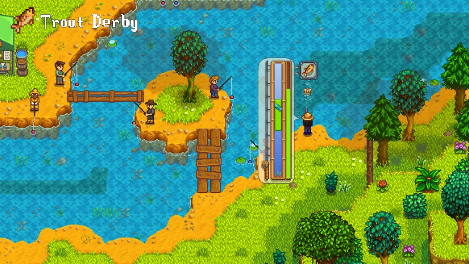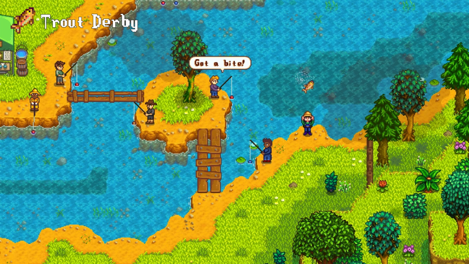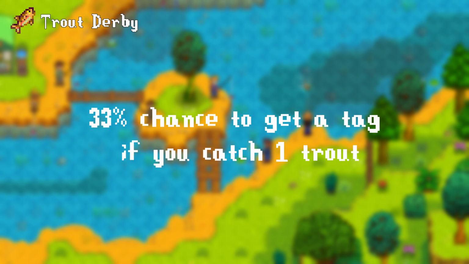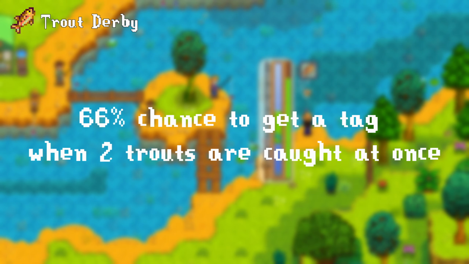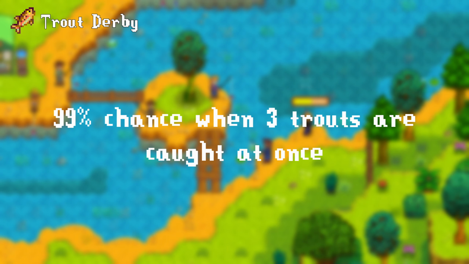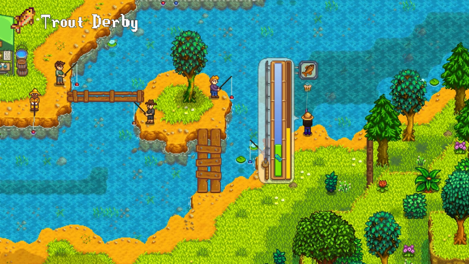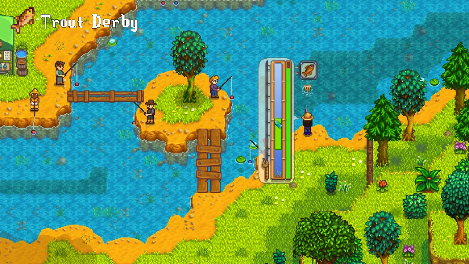I'm just gonna read off the wiki what the chances are of getting a golden tag. If you catch a rainbow trout, there's a 33% chance to get a tag. This is multiplied by the number of trouts you caught, meaning there's a 66% chance to get a tag when 2 rainbow trouts are caught at once, and a 99% chance when 3 are caught at once. Only 1 golden tag can be obtained per catch, even if you caught multiple fish.